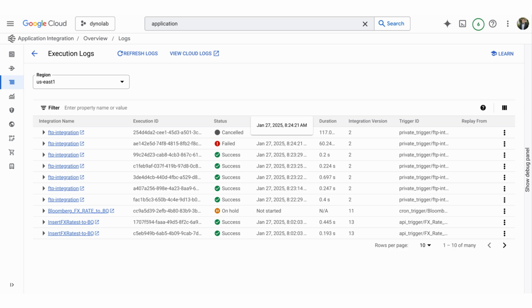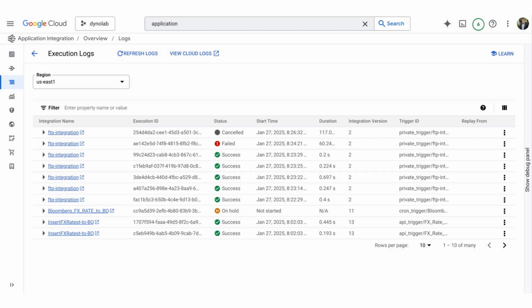In this situation, I did debugging, and what I determined is my underlying FTP service was offline for some reason, whether it was an update, whether it just wasn't available. My retry logic wasn't able to mitigate it in time. As you can see here, I have a failed process that took over 60 seconds, so some sort of connection timeout. What I determined, like I mentioned before, is the issue is resolved and that service is again back online.